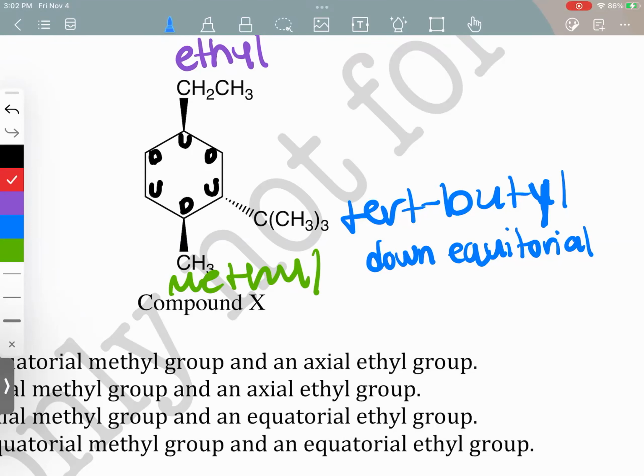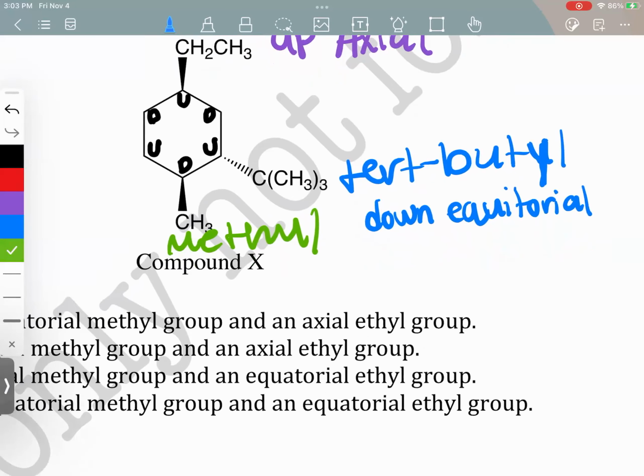All right, so we push the tert-butyl into an equatorial position. Now let's look at the ethyl. It's on a wedge, so that means it's going which way? Up. Right, it's going up. So since that's going up, and the carbon that it is on is going to go up as well, what type of position will it fall on? Right, it'll be axial. When the carbon and the substituents are going the same way, they end up on the axial position always.